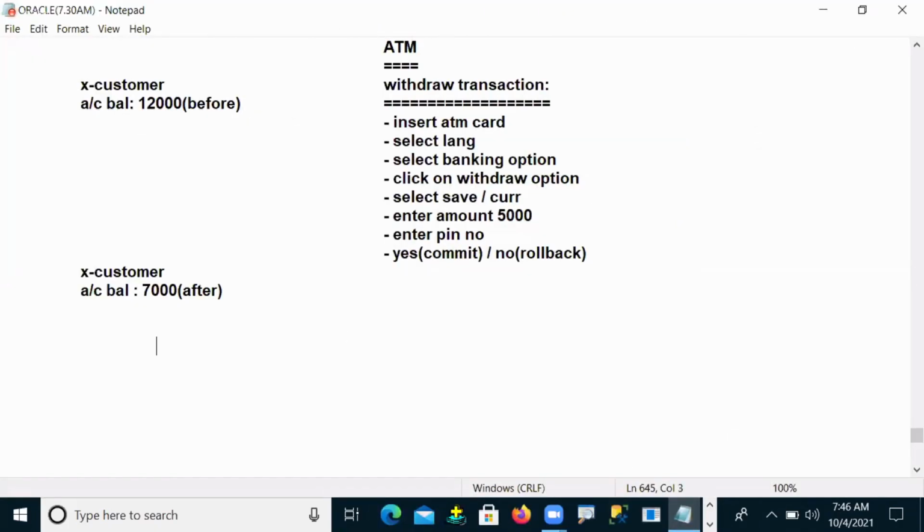Suppose X user. Nowadays we have a joint account, we know. So what does it mean by a joint account, guys?